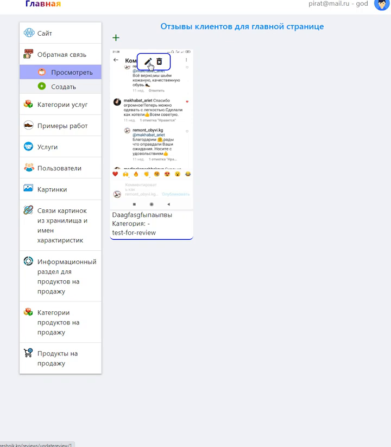One is for updating, another one for deleting. And in the bottom, we can see the file name and category. It's in Russian, but it's translated as category.